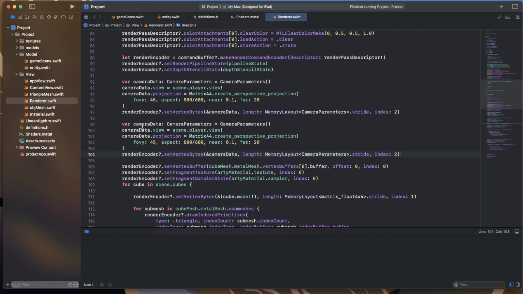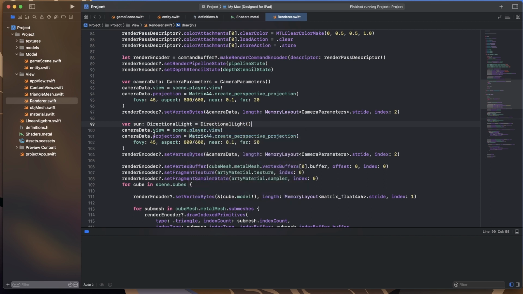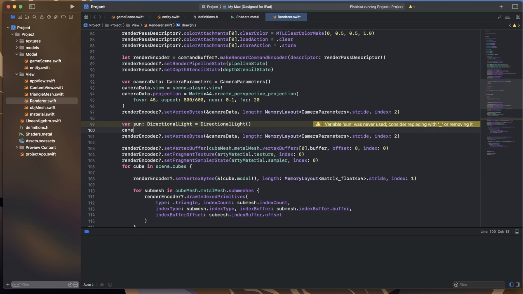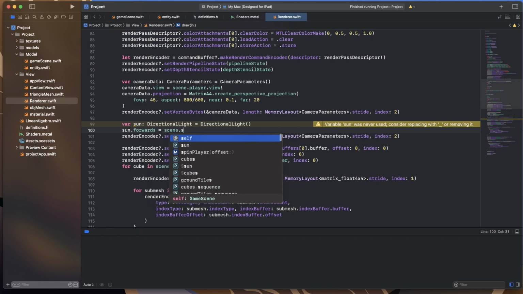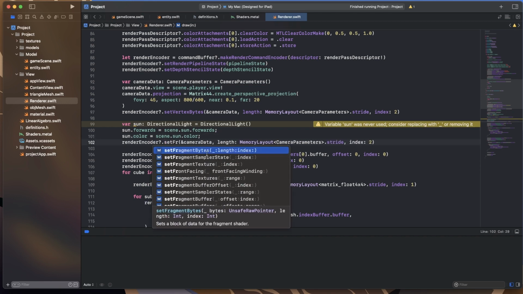Okay, so let's go. Actually, I just call this sun. Okay, so we create a directional light structure, and then we're going to set its forwards as there we go, and that should be all right. So we're going to set fragment bytes.